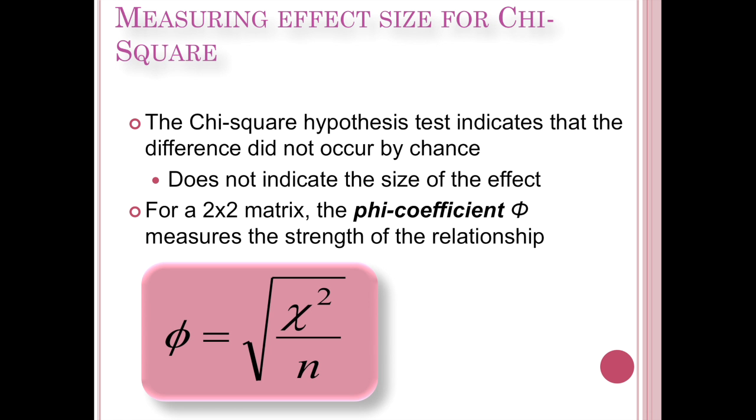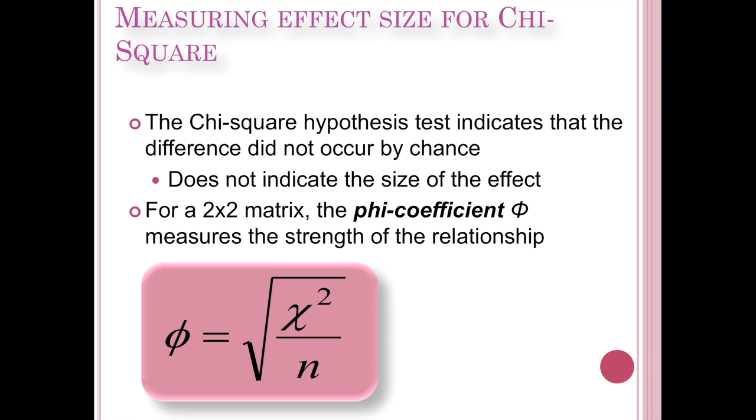Effect size. This is rho, it looks almost like a slanty O with a line through it. What a chi-square hypothesis test is trying to do is show that the differences did not occur by chance alone, that something is contingent on another thing. And they've done this study a lot, and the more educated, specifically females, the more education you have, the lower the number of children you have.